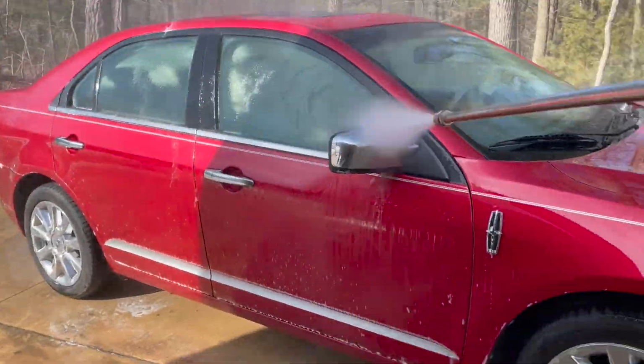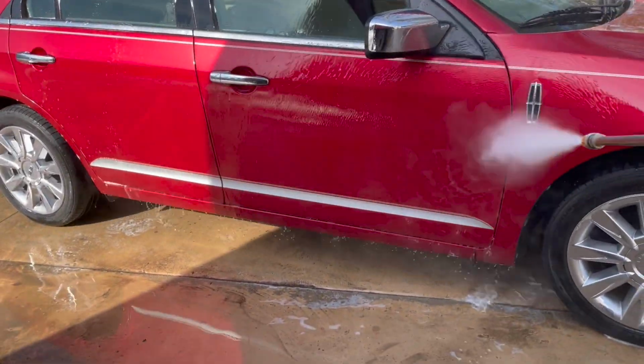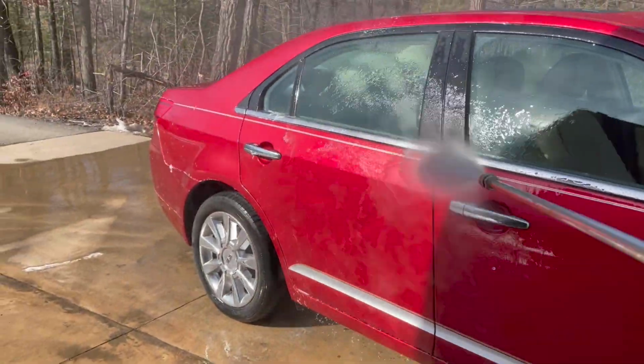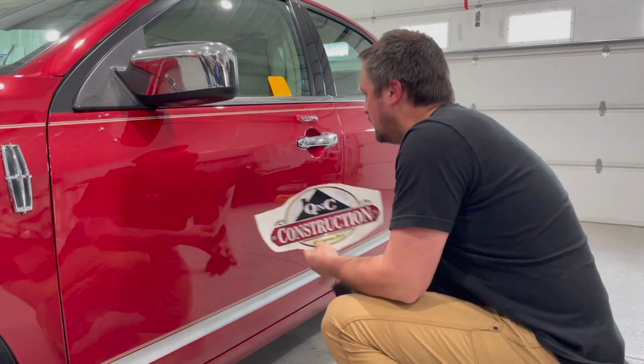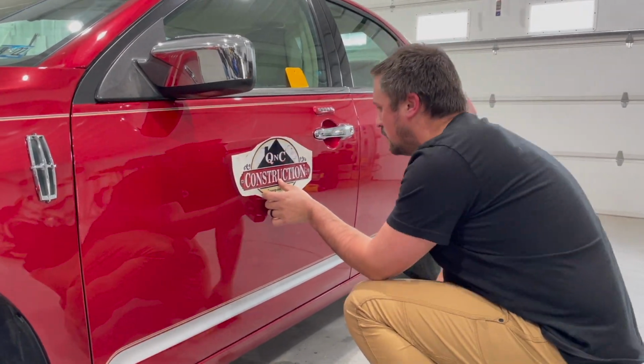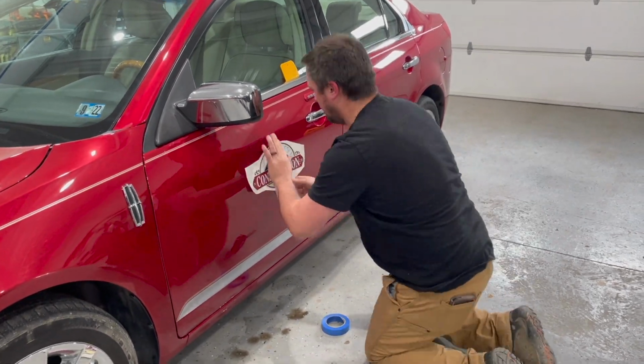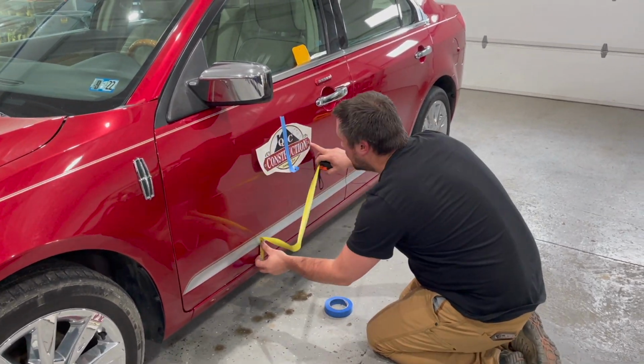I got this cool opportunity to put decals on this car right here. So this is for my brother's construction company. I normally work for him over the winter months. And this past winter, they had me wash this car and pull it in the shop. And I didn't understand why, because that's not where it normally gets parked. And they just told me that they were going to be putting decals on the car.